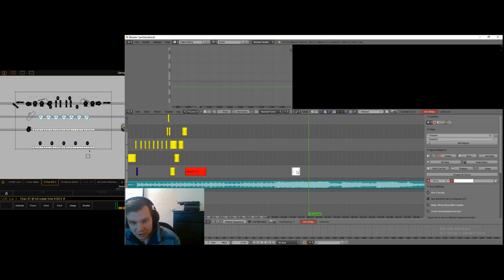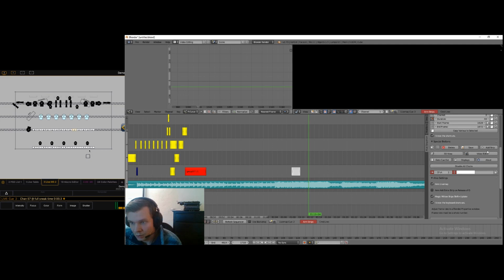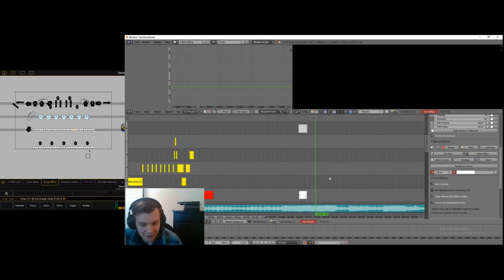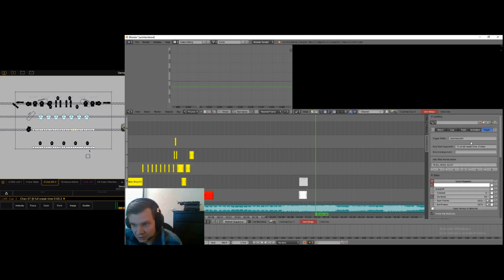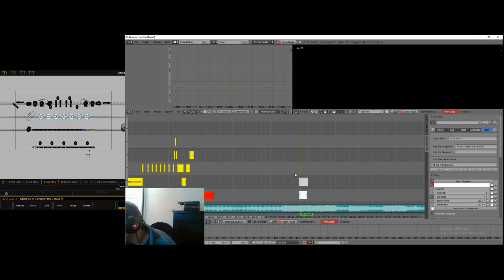Or we can actually just say add strip. I don't know why it adds it so high. It shouldn't. But now we're going to make it an actual chase. So this is going to be at 0. And this actually does need to be 0 because it's not going to automatically replace out. So here we go. So that needs to be to the right a little bit because we can't even see it. It's too fast.